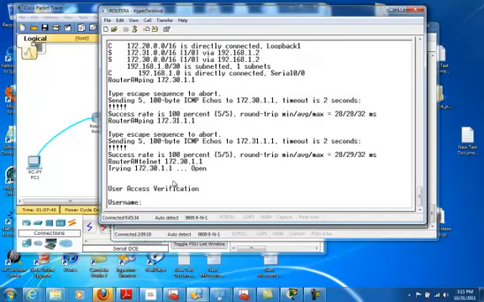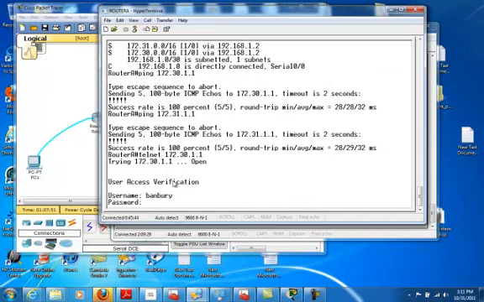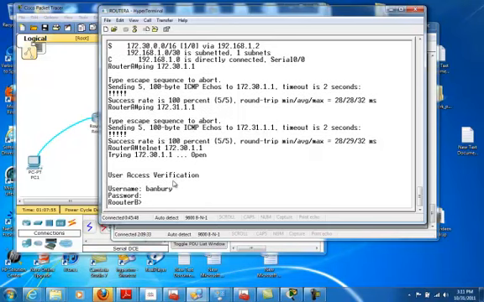Okay, so we connected, but it's asking us for a username. If you remember, the username on router B was Banbury, and the password, we type it in, and you see that we connected to router B.